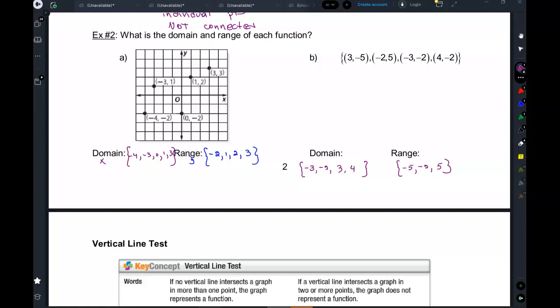Okay, so is this a function? Why didn't you put the -2 down? I did. There, which one? For here? Oh, because there are two of them. You only wrote it once. Is this a function? No.